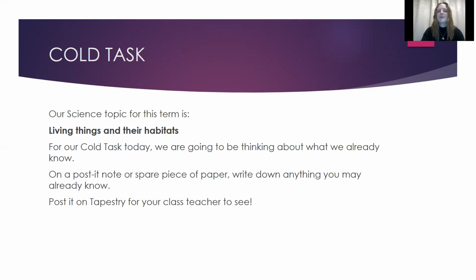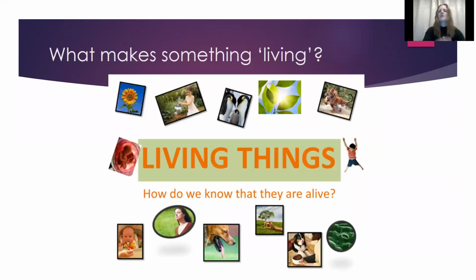And I want you to write down just a few ideas of things you already know about living things and their habitats and where they live. Don't forget, this obviously needs to be posted on Tapestry so that we can see what you have written. So remember, what makes a living thing? This is what we're thinking about. What makes it living? What living things do we know? What living things can we see? What is a non-living thing? What is the difference? Okay.